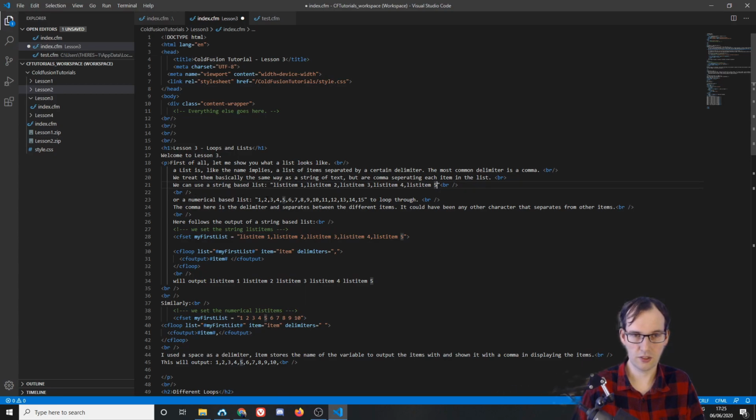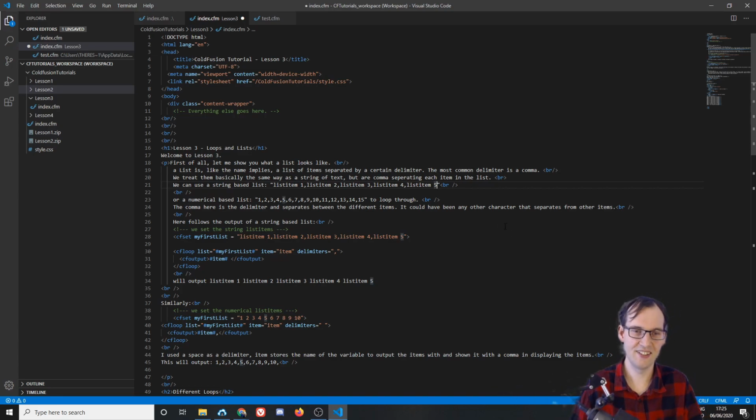Or a numerical based list with all the numbers. And it could be any number in any order, of course, but this is just the way I store it now. The comma here is the delimiter, and it separates between the different items. It could have been any other character that separates the items, as long as that character is not used in your list, because else you will get things like, oh, my list broke.